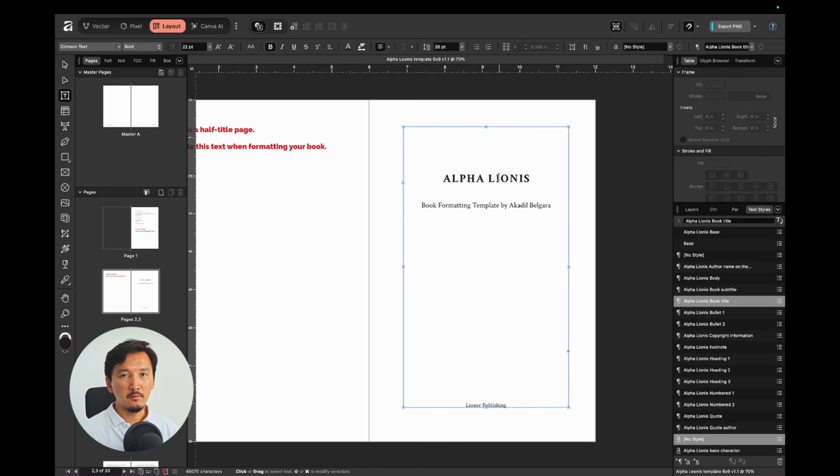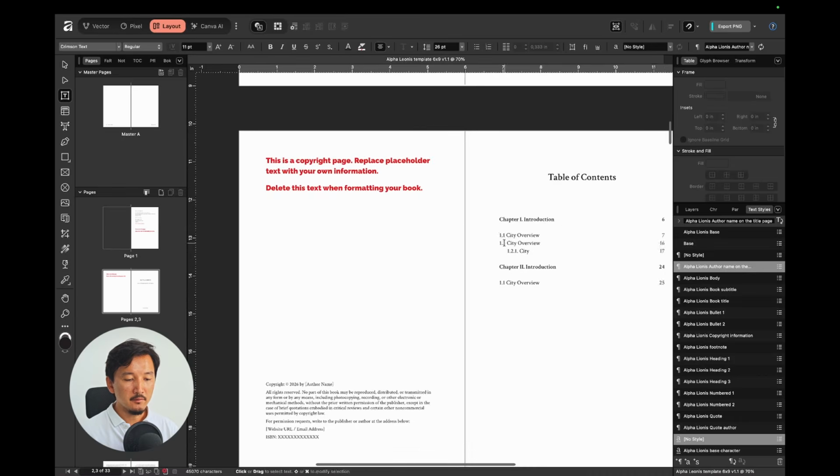You don't have to guess which font to choose, where to place it or anything like that. You can just use the book title paragraph style. Here we have a paragraph style for the subtitle. Here we have the same style for the author name on the title page. Okay, let's go further.